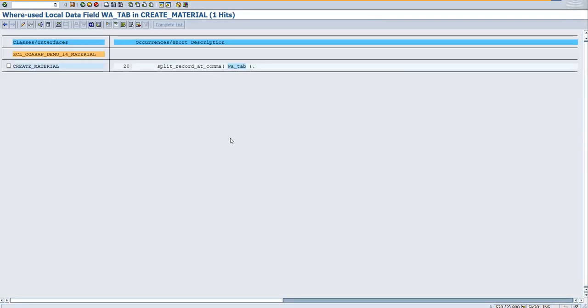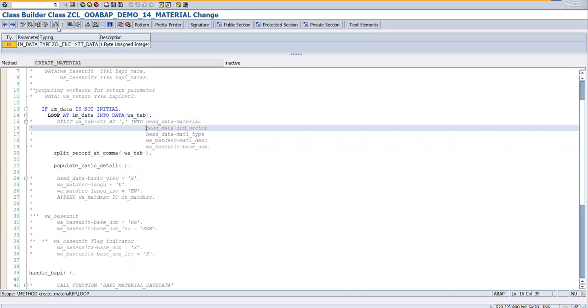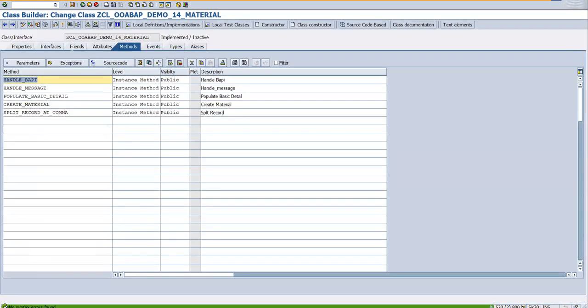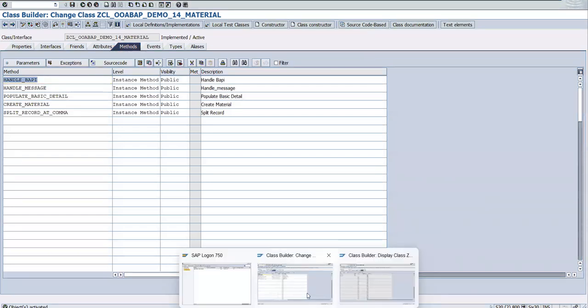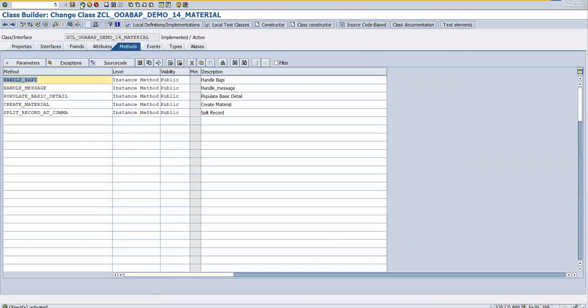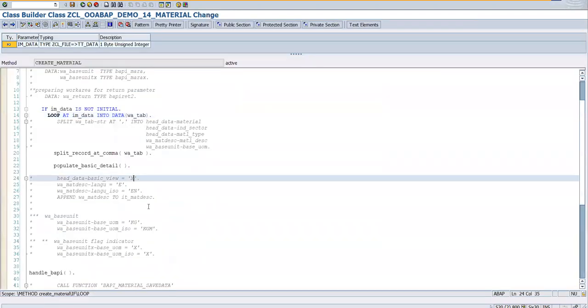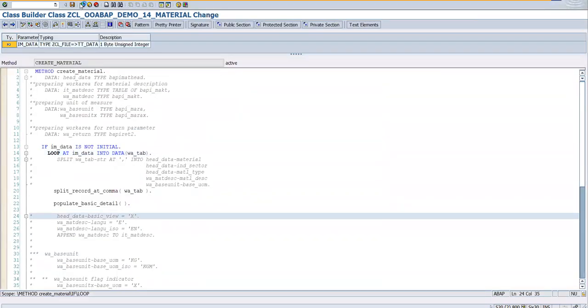It looks like there will not be any problem. Let's check the syntax. It's fine. Check the syntax, awesome. And activate this one. Let's see how this program is working now. So go to the program, and go to the program once again.